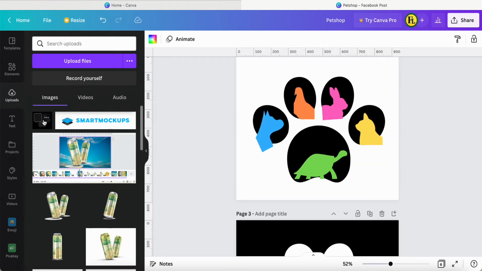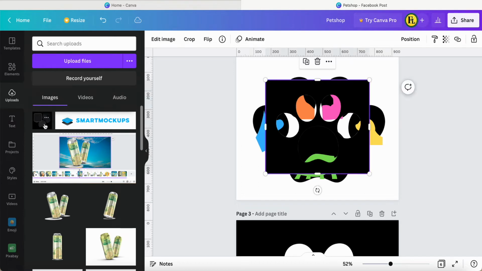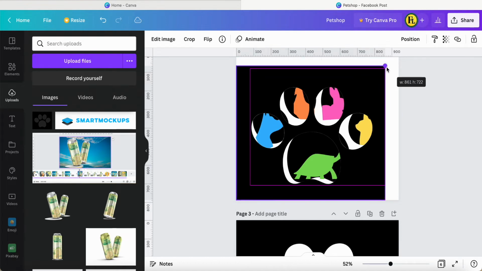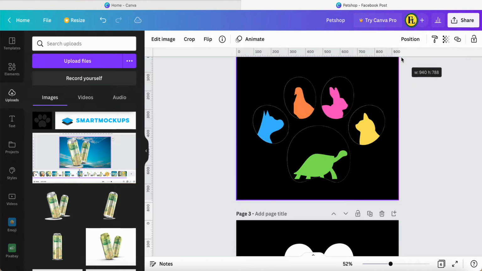So here you can press this one to make this one like this. Okay, now you can get this one.